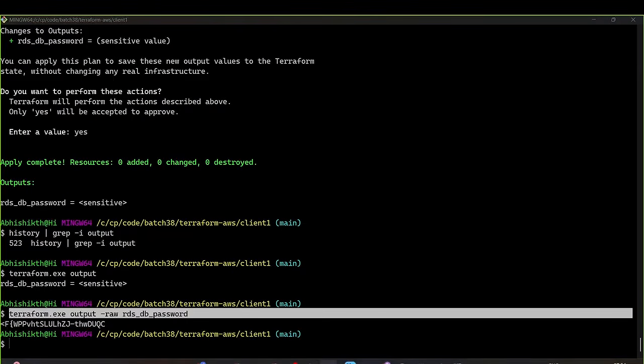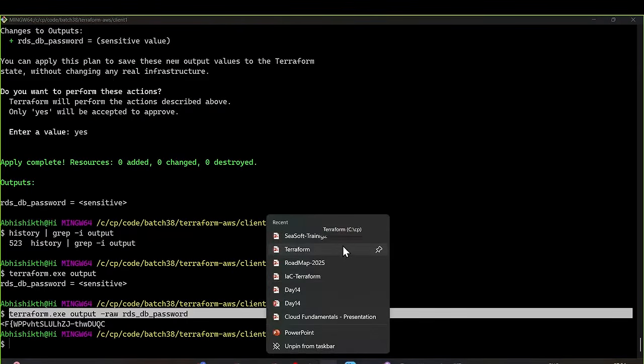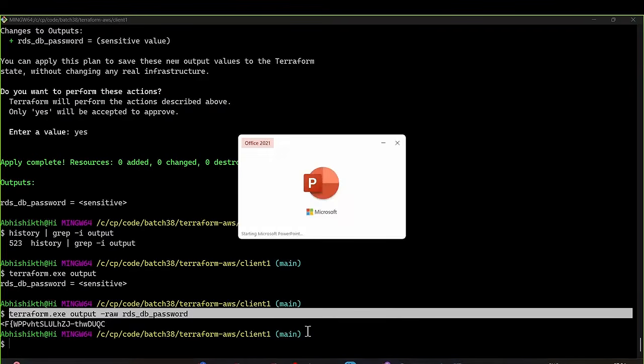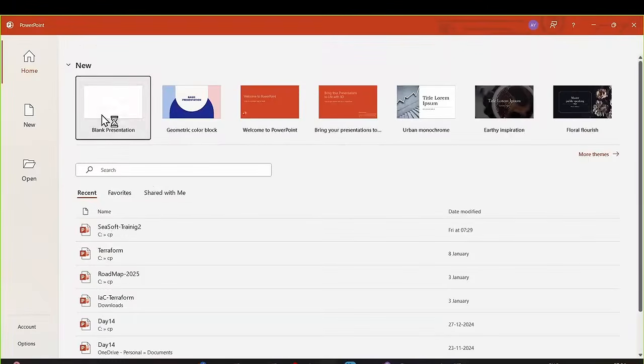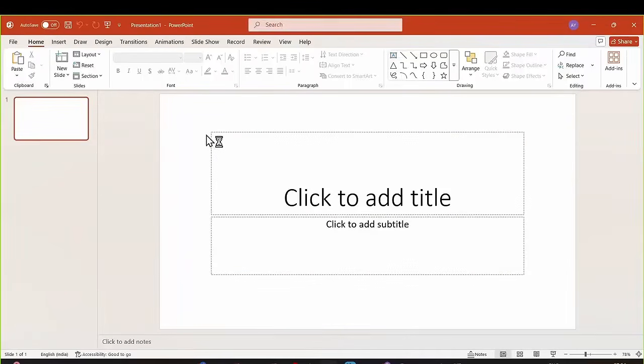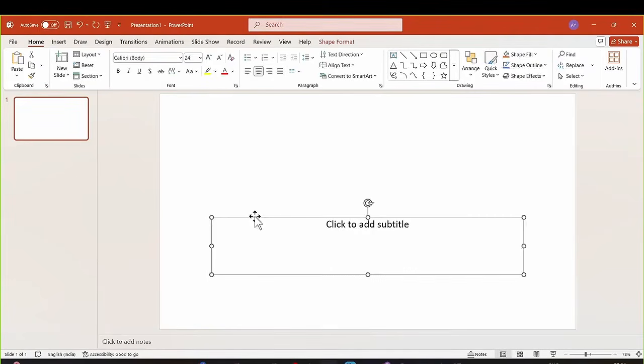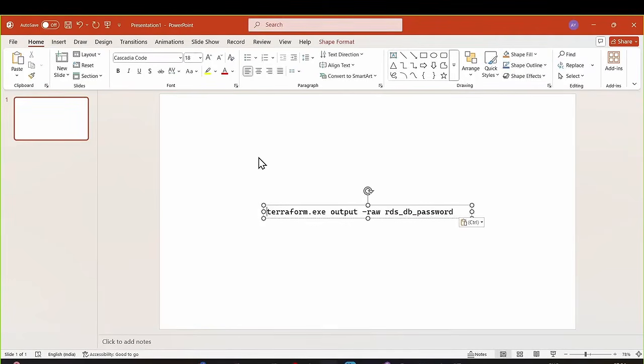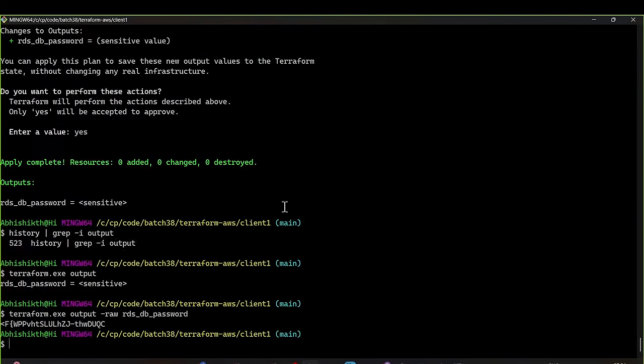Let me create a new Terraform file. I like it to be blank. So this is how you can extract the password.